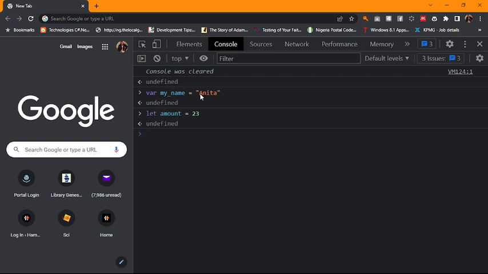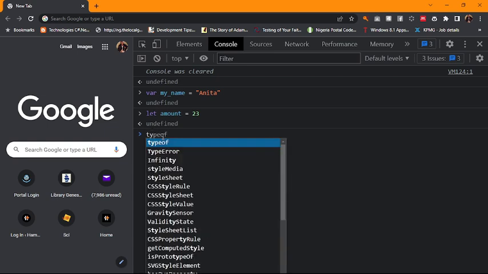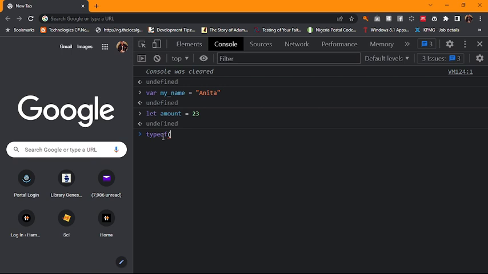Now, these are two variables. For us to see the data type of a variable, we use the keyword typeof. When we use typeof, we supply the variable name inside, myName, and it tells us that it is a string. So this is one data type we have: string. And a string is anything that appears inside a single or a double quote.